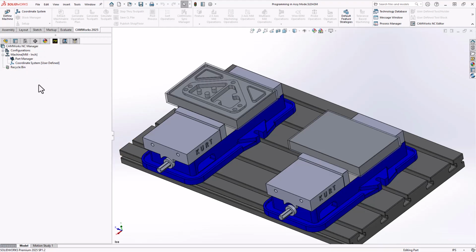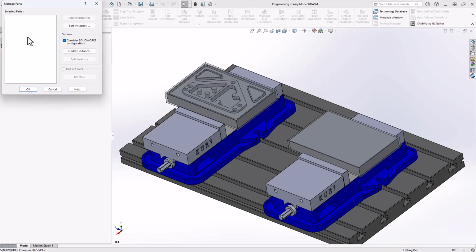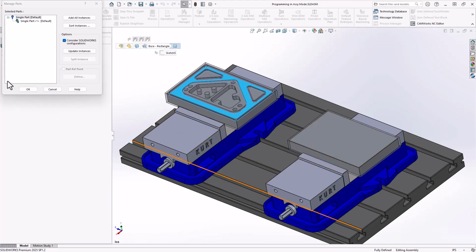The only difference is first, because we have multiple solids on screen, CAMWorks really doesn't know which one is the actual part file. So we'll go to our part manager, and it's asking for which part is the actual machining part. I'll click on any face on my part, and you can see now I have the one that I have labeled single part. Because this is a SOLIDWORKS assembly, I most likely made copies of that same part, in this case, the second one over here. So rather than going around and clicking on them, I can just click on Add All Instances. So every copy of the part present in this assembly can now be added here.